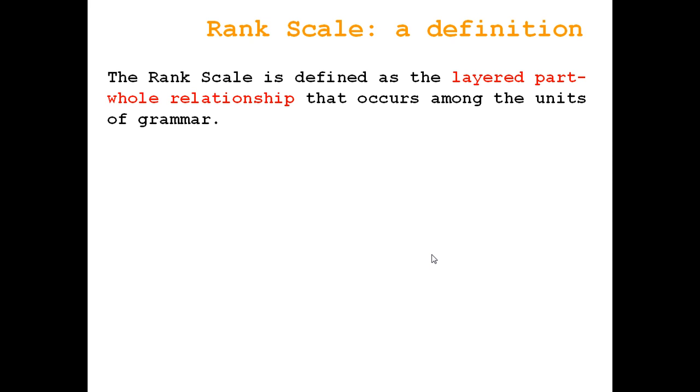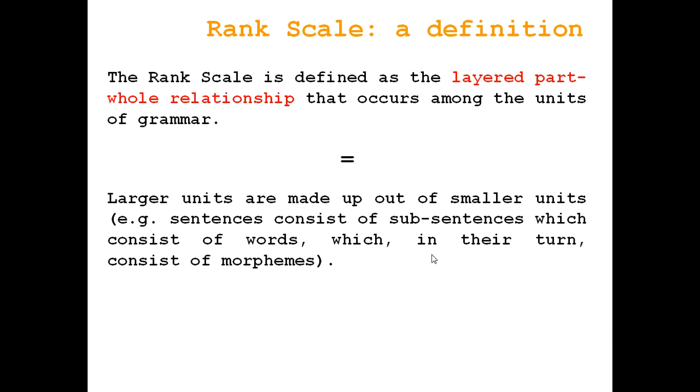So, here what you should know is that there is a part-whole relationship between the different constituents of language. So, what does this mean, in other words? It means that when we analyze language structurally, that is from the point of view of how it's shaped, we look at larger units in terms of the smaller units that compose them.